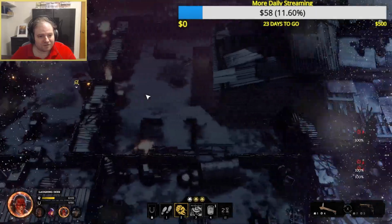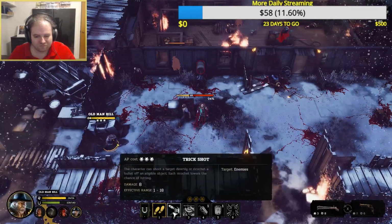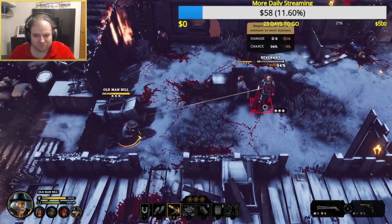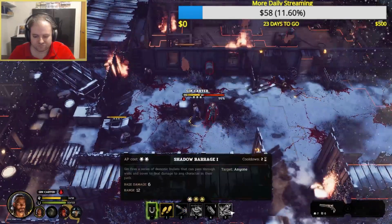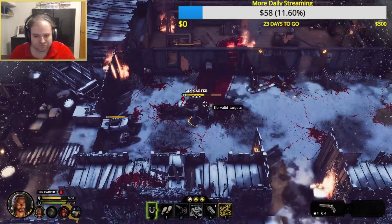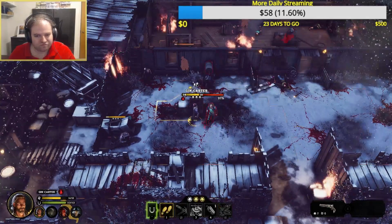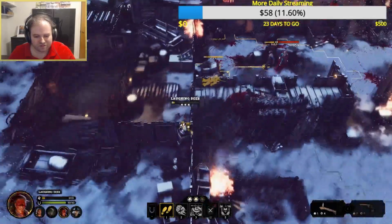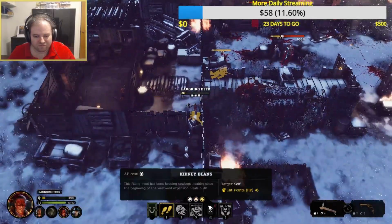The main element from the first game returns with being able to bounce or reflect bullets off of multiple surfaces. So if an enemy's hiding behind cover, just shoot a pan, to shoot a wooden block, to shoot something else, to hit them in the back. This is joined by having more variety of characters. Now, you do not have random squaddies in this game. Each character is their own unique one-off, complete with unique abilities, upgrades, etc.